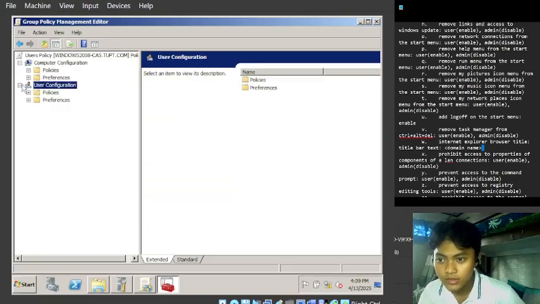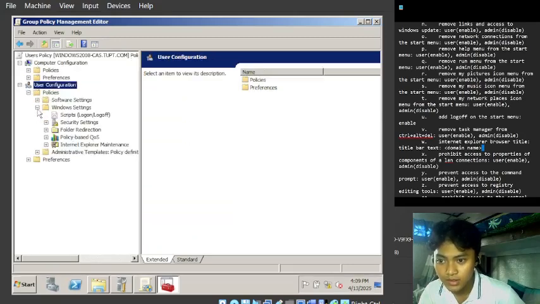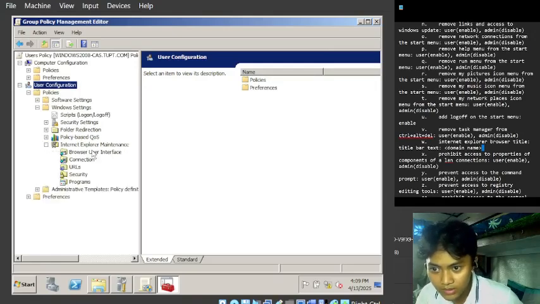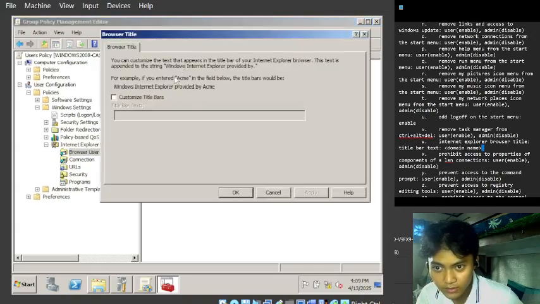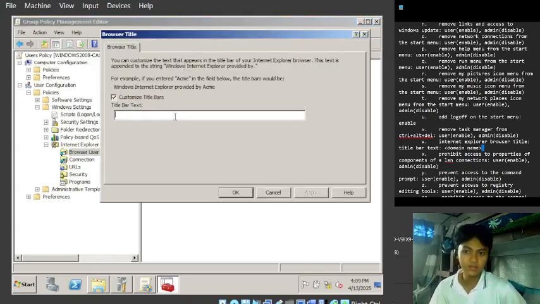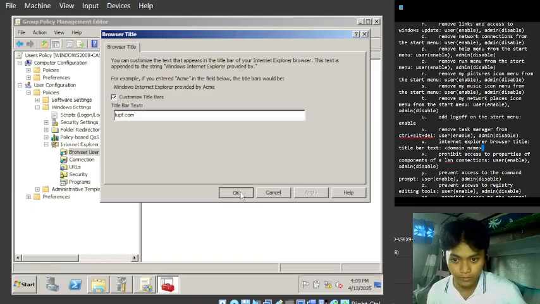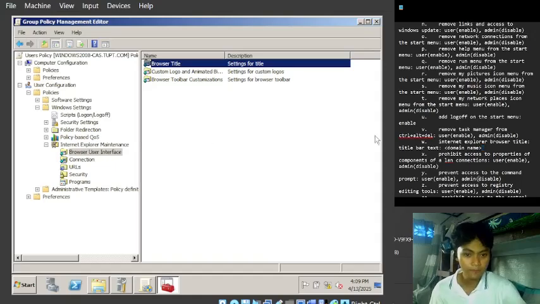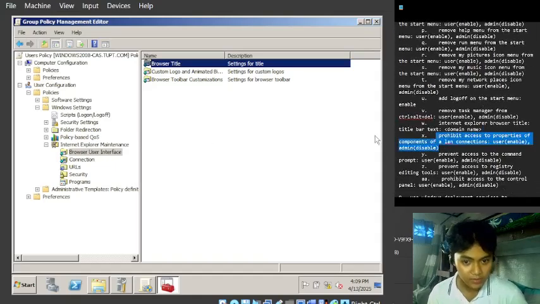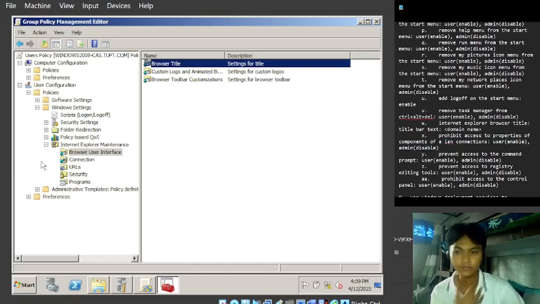Internet Explorer browser title, the admin name. User configuration, policies, user settings, Internet Explorer maintenance, browser user interface, browser title, customize, then it is TUPT.com. Click OK. Next is prohibit access to properties again.